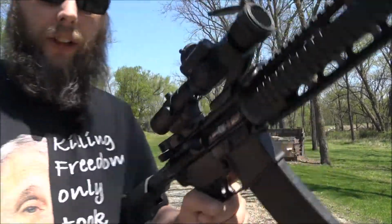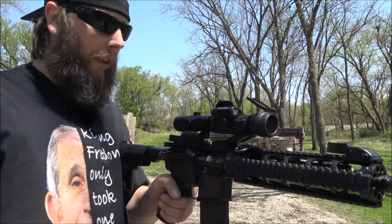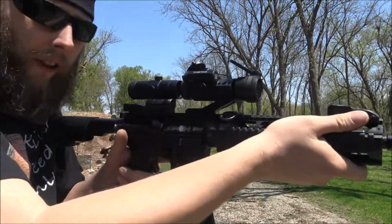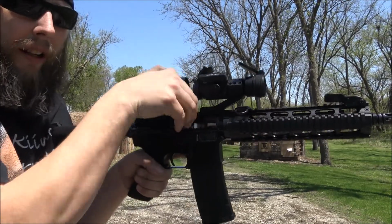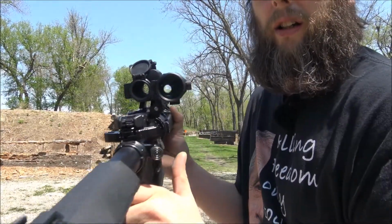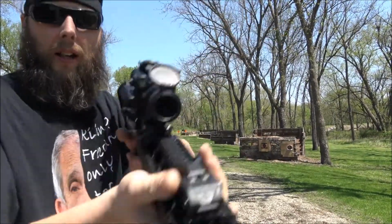So this is a 3x magnifier. It is flipped to the side. I'm a left-handed pistol or rifle shooter, so I opted to put the button on this side. If I'm shooting, I can take this hand and not take it off the fire control, and then just grab it and flip it. It's a really nice magnifier.